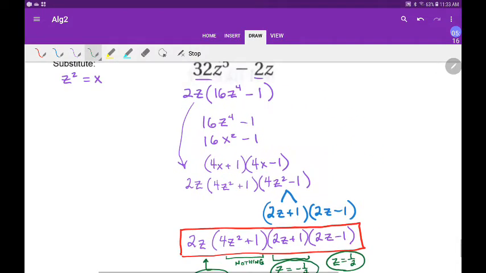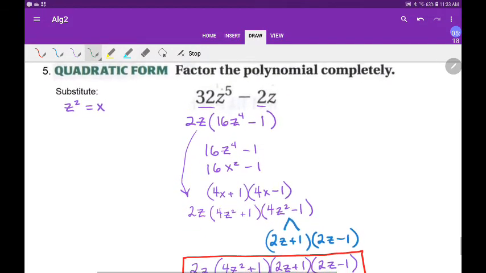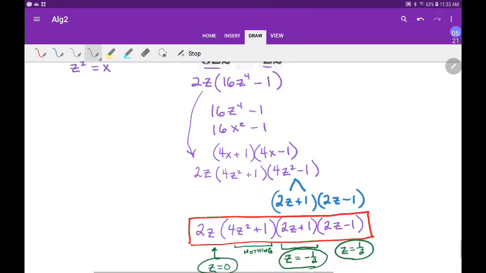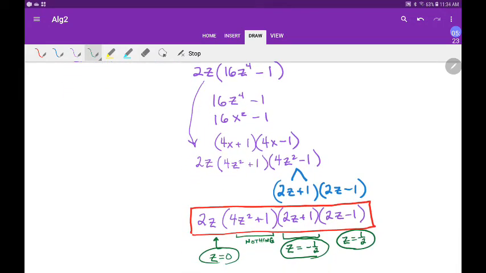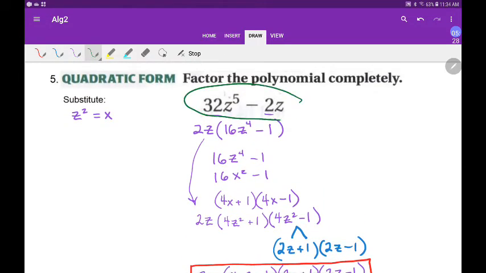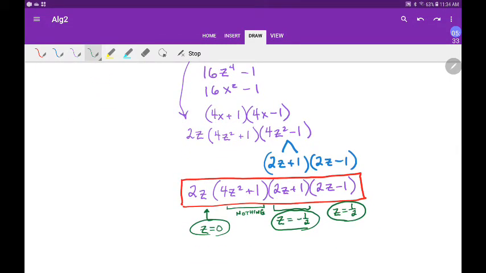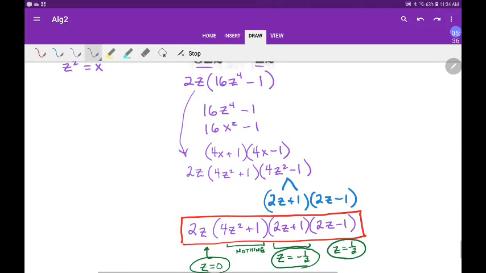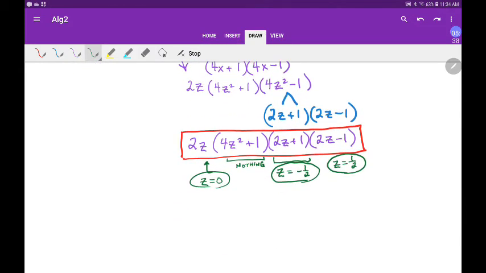Now, it didn't ask me for solutions, but you know that when we factor a polynomial, we're kind of thinking about solutions, because I may not be able to look at this up here and see what the solutions are. But once I have it factored, I sure can think about the solutions. Even if they didn't ask me for them, I'm still thinking about them. Because if I were gonna graph this polynomial, I'd know it's gonna cross the x-axis at 0. It's gonna cross the x-axis at half, and it's gonna cross the x-axis at minus half.